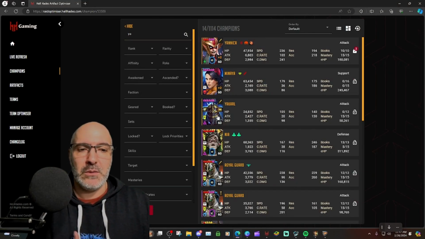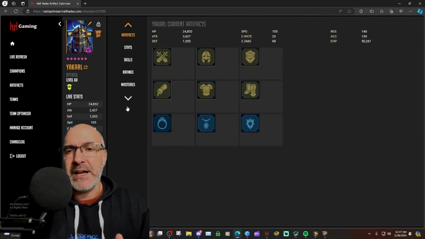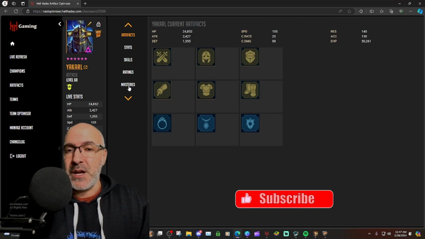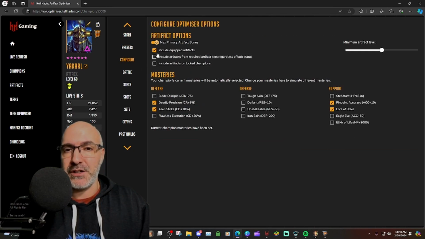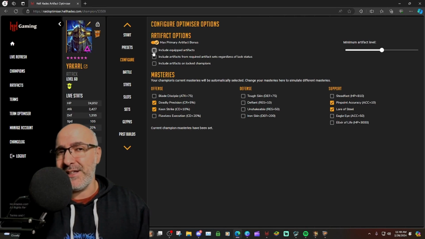Okay, so we're going to start off with Carl. Now, the number one thing I always do when I come in is I try not to rip the gear off of champions that I already have built, right? So I come into the Optimizer, I go to Optimize, we come under Configure, and then I check this off. Obviously, if you need that, you need that, if your gear is limited on your account.